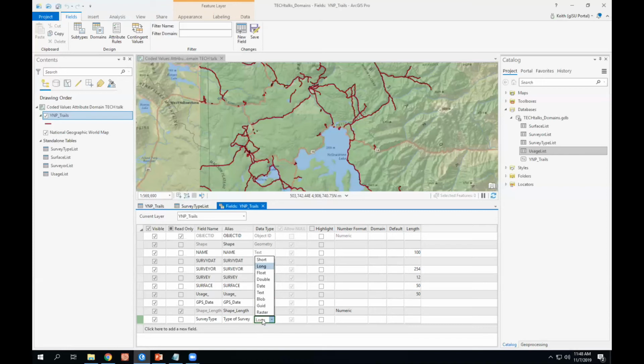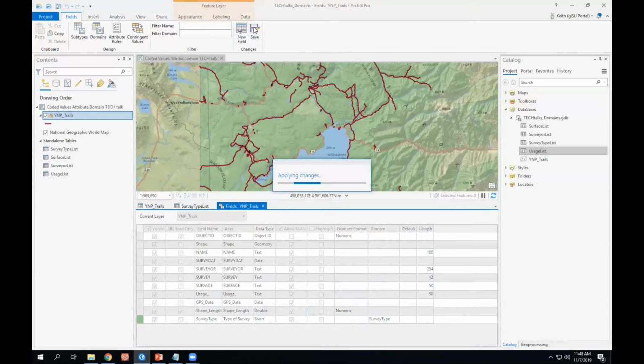The data type for this field, where we're going to apply the coded value attribute domain that we just created, has to be identical. We recall that we used a short integer there, so this has to be a short integer. Now when I come over, tab, tab, tab, tab, tab, one more time, we note that survey type is shown as an option. That's simply because they match data types. I'm going to click away from this and click Save.